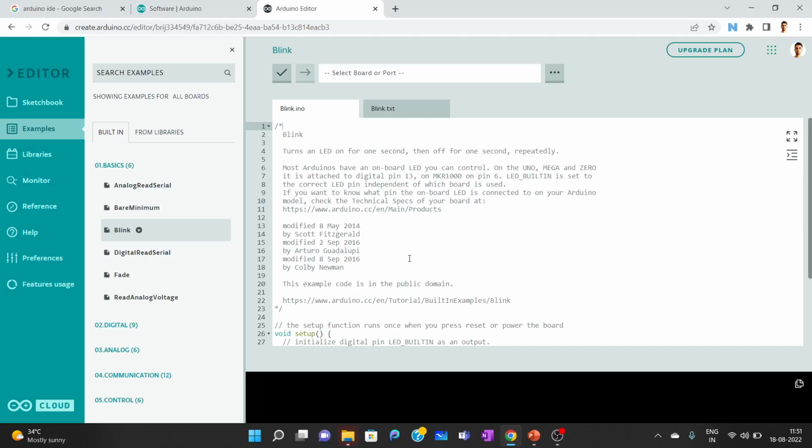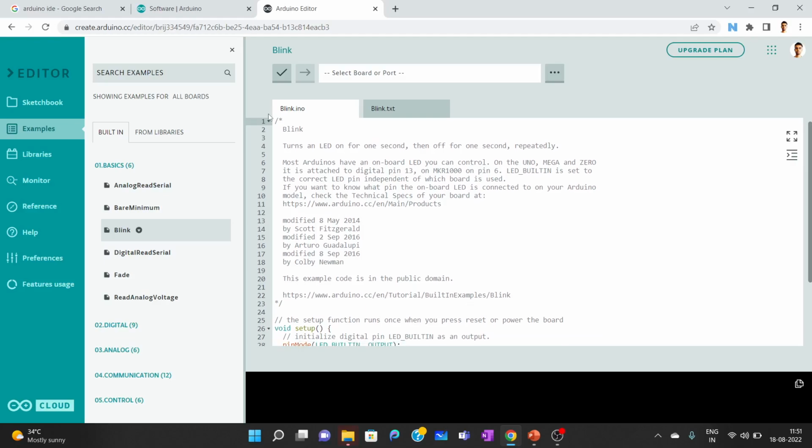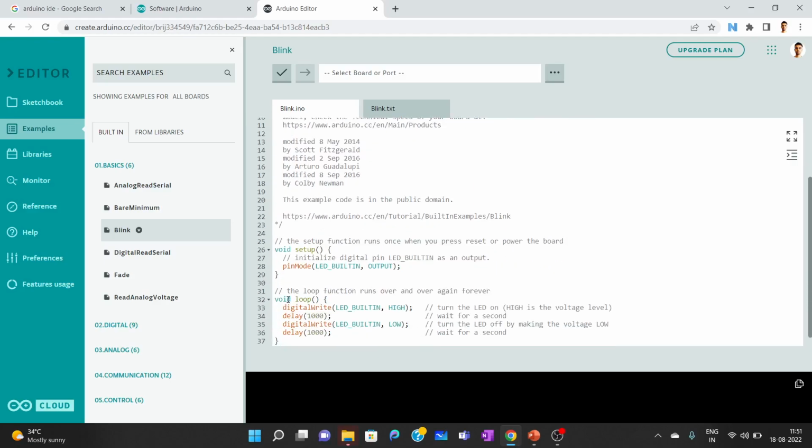This comment section is not read by the program, so the computer, so Arduino, this software, will not read these comments. This will be ignored while checking the errors. So for a multiple line comment, we write slash star and then write our comment, then star slash. So this is our multi-line comment. For a single line comment, we use double slash. So it will be a one line comment.